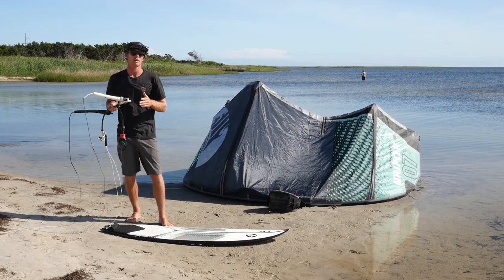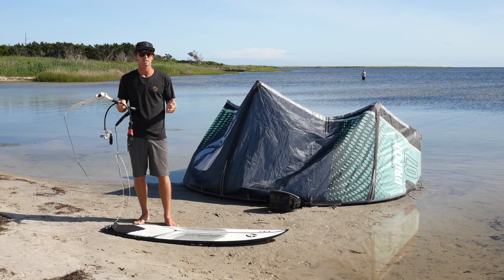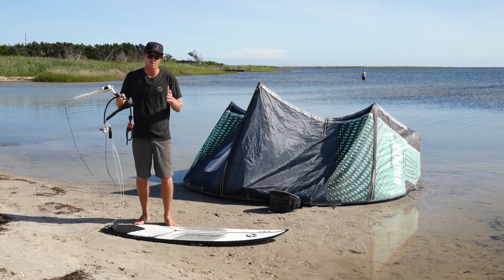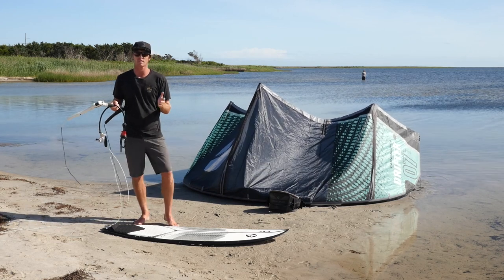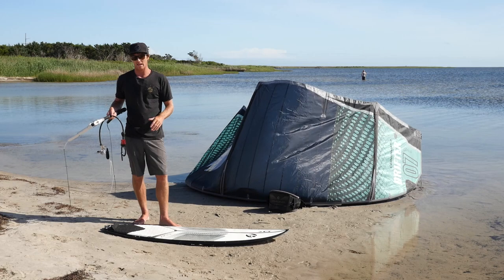Taking someone's wave is considered extremely bad wave riding manners. At the same time, if you are riding a wave and claiming that swell all the way in, don't at the last minute decide it doesn't look so good and pick up the one behind it. You've committed to that wave if there are other people in the area, and someone else might be on the wave behind you. Waves come in sets of maybe one to five waves, and there can be long waits between sets, so respect others and know the priorities.